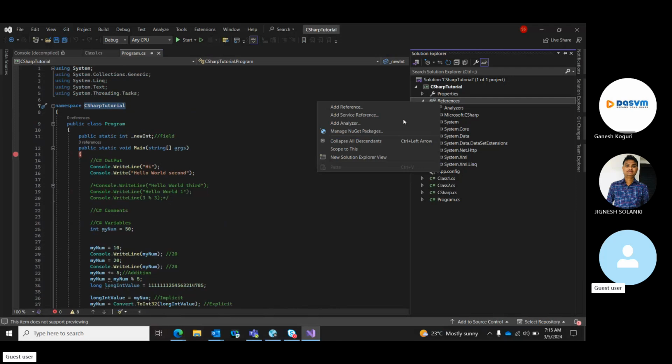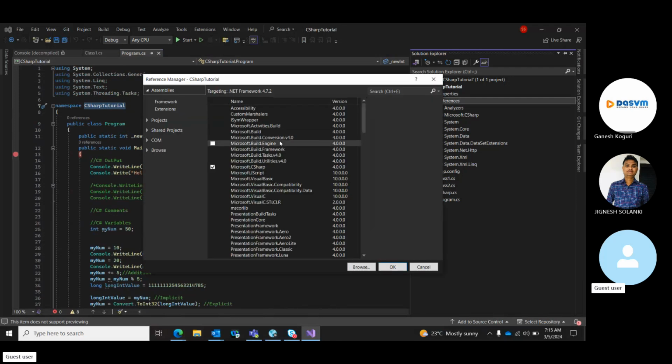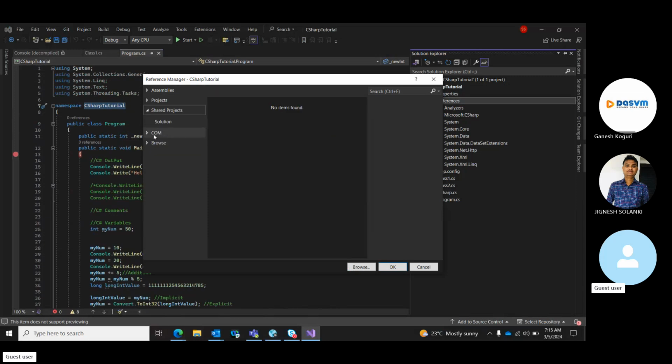How to add a reference is very simple. We'll be seeing references a bit more later, not towards the start of C#. To add a reference, right click on References, Add Reference, and if you see Shared Projects, you will see it here. You are not seeing it now because I do not have any other shared solutions. You'll see the C# tutorial here that you should add. That's all. You got it.